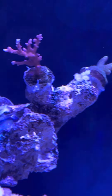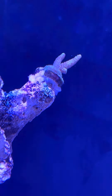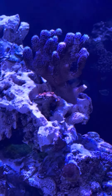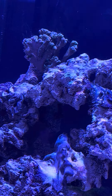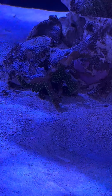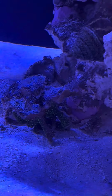TNT Acropora's doing all right. And this is some sort of Millie that I had in the Aquamarine — that seems to be doing all right. Just put the Stylu in today, some Utter Chaos Zoas, and a Limeberry. I think it's a sprouting or branching Montipora. Just some Hirsuta on the sandbed, ready to go somewhere.